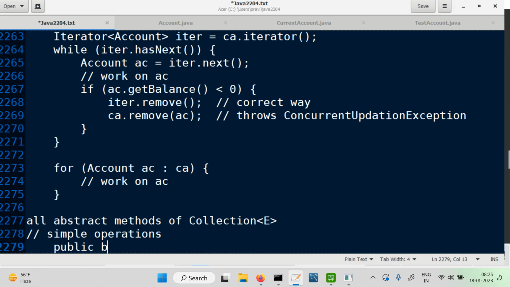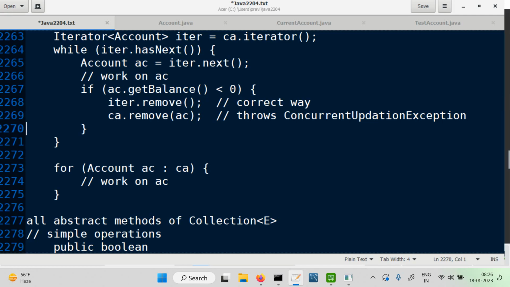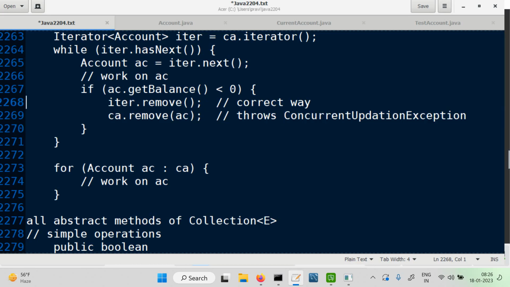The remove method is declared, and you give it some specific element that you want to delete, remove, that is in the collection. Iterator, no, you don't have to mention any element. So you can see here the difference. This is without parameter, right? And from a collection, you'll ask the collection, this is the one I want to remove. Whereas in iterator, it has already picked up the element, whatever is the current element of the iterator.